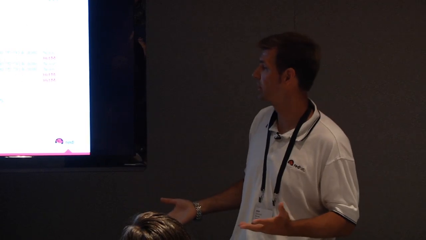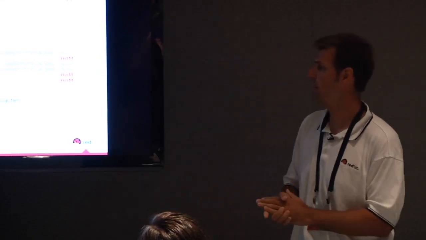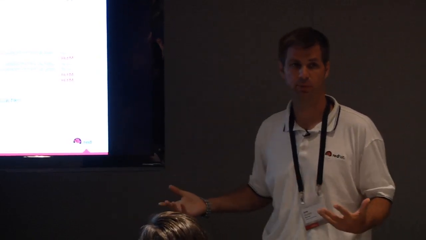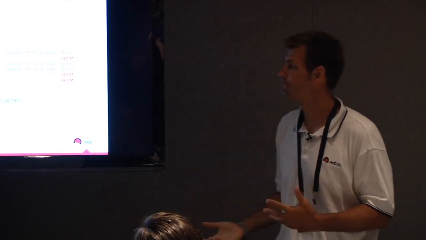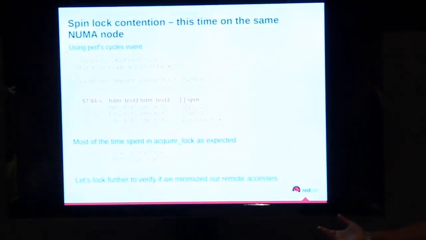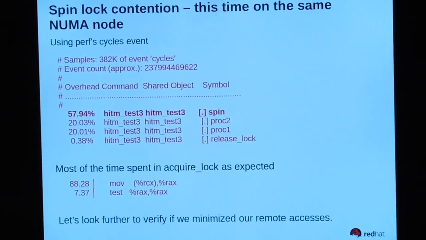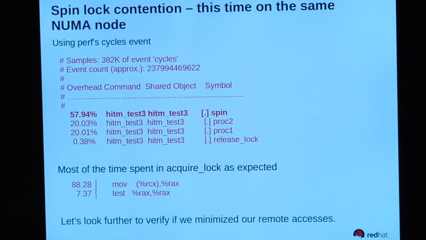So now we can see here that most of the contention is from the remote cache. And the next question we want to ask ourselves is, how can we minimize these remote accesses? Because as we talked about before, this is an expensive operation. So the usual fix for this is you want to migrate it from a remote node back to the local node. Some people use numactl. This particular program I used set schedule affinity.